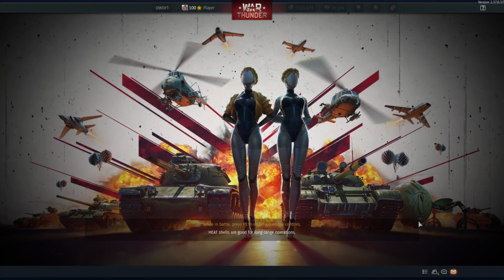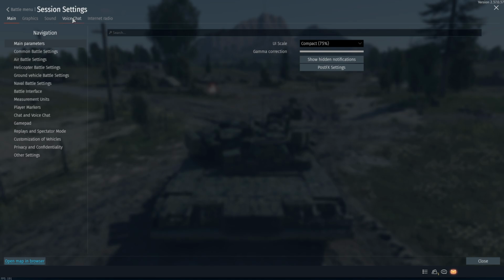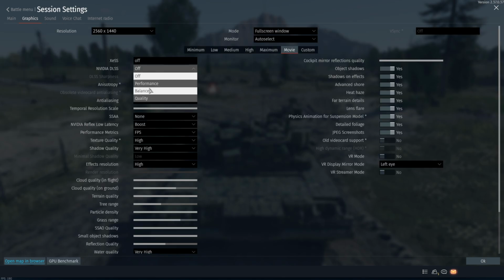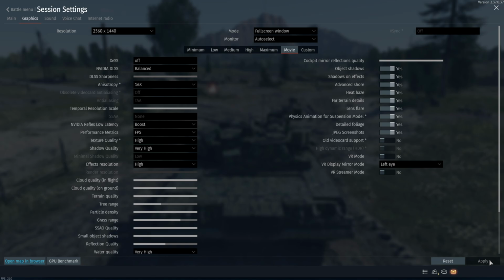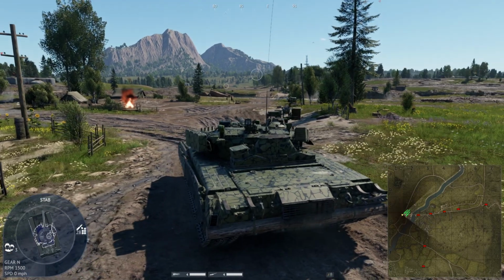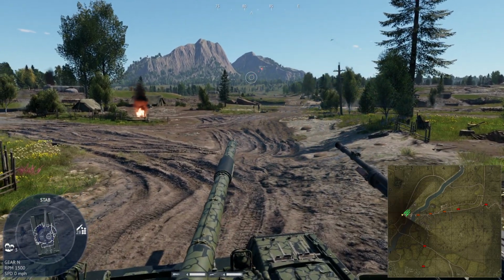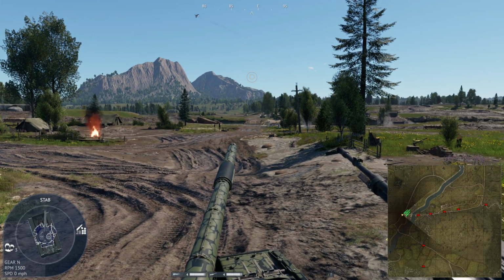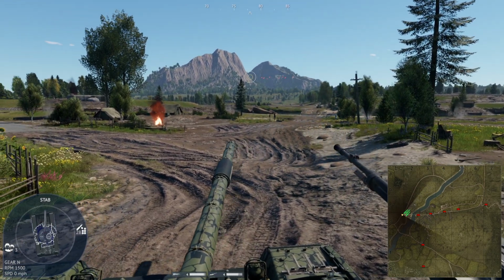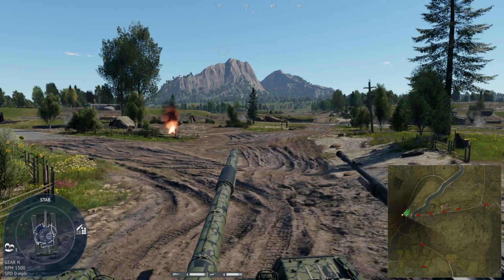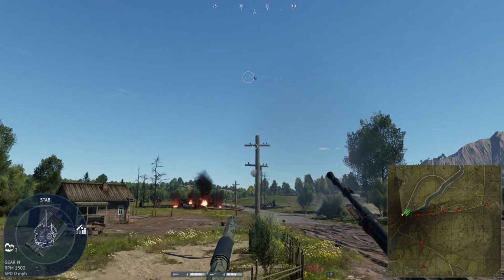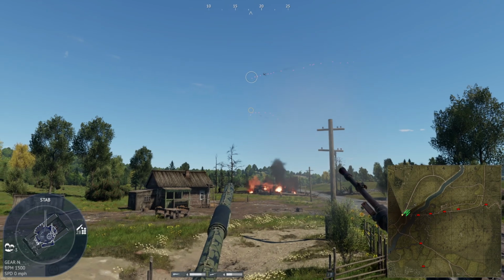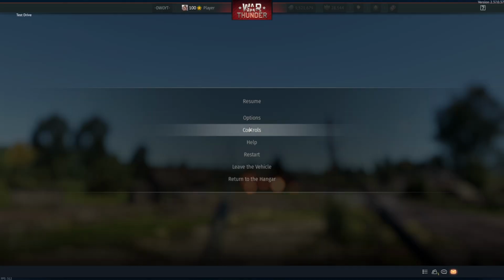But let's try something right quick with the T80U, and I'll show you something that DLSS does mess with that I personally don't have it on for. So if we put it on even like just balance, whenever... That was probably going to crash, isn't it? Did it crash OBS? Hopefully not. But if you put it on balance, you can see there's tracers. They're very blocky and they're also very huge. And I don't really like that because whenever you're shooting at a plane, for example, the tracer itself can block out where you're actually shooting at, and you can't really tell where you're shooting at.